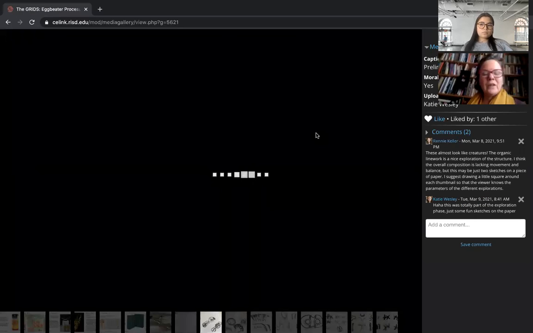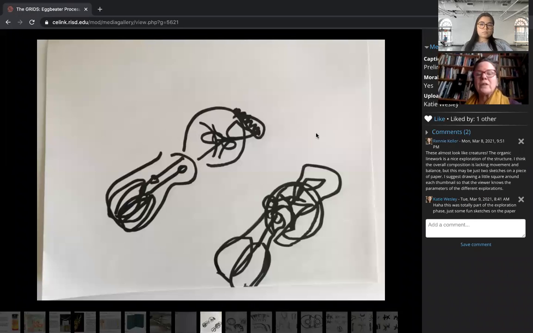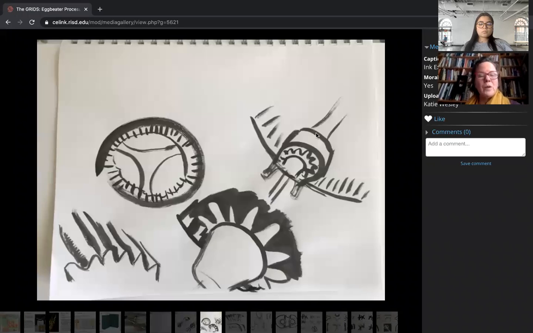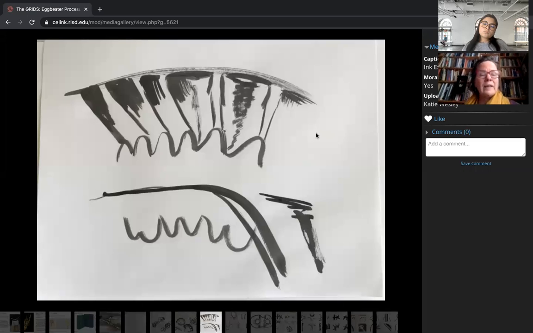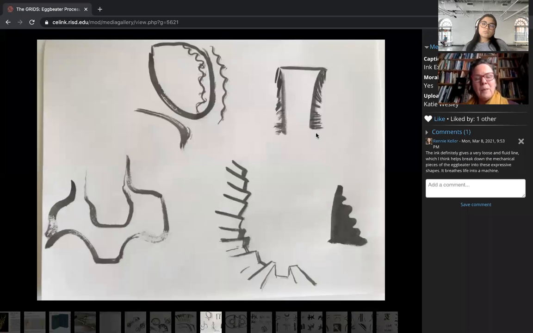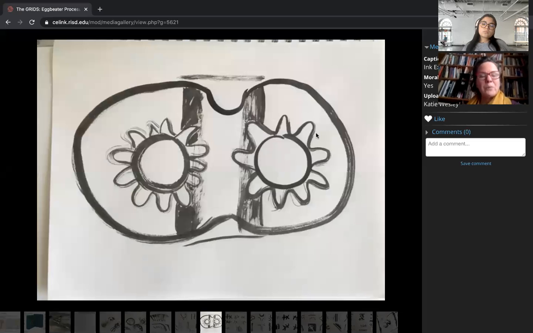So this is nice, just preliminary sketches to see this, marker sketches. Getting to become familiar with this object, especially if it's something new to you, can be very helpful because you're going to start to see these parts in a new way, or an unexpected way. Like, I would never know this is from an egg beater. So just breaking down these components, thinking about form and shape and line and how we can use those in future compositions. You'll be working with the egg beater for a while.